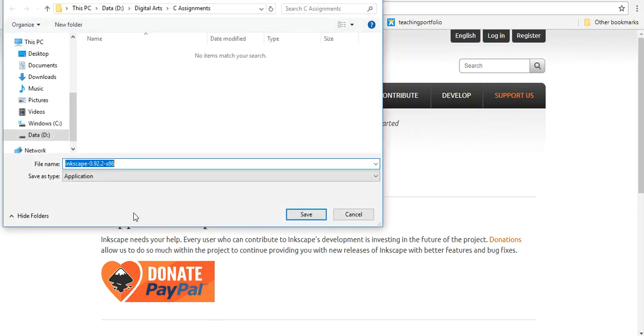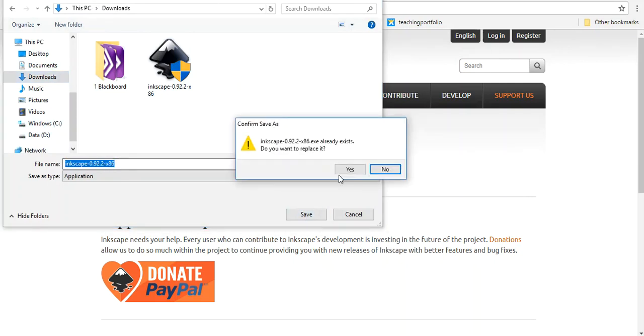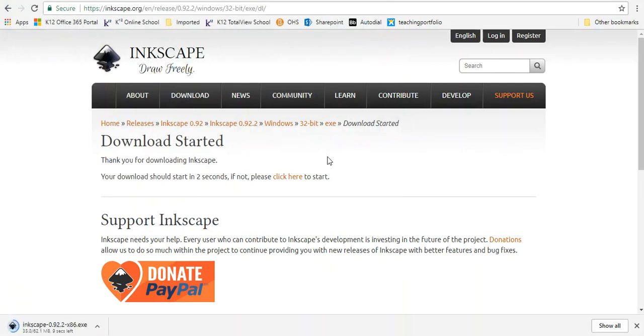And when that happens, I just put things in my downloads. So you'll notice I've done this trick before. I just click save, and yes, I can just go ahead and replace that. You'll notice in this corner right here, and it might be in a different place on your computer, it is downloading the installer right now, okay? It is not actually installing at this point. So then I have to click on that.